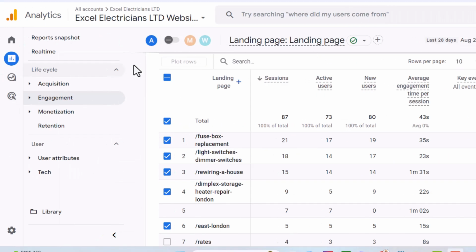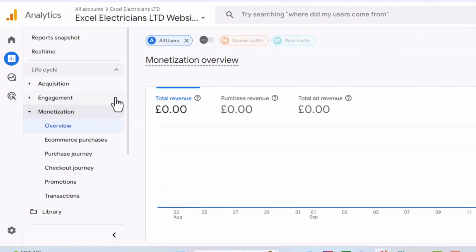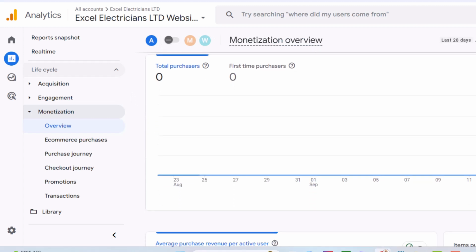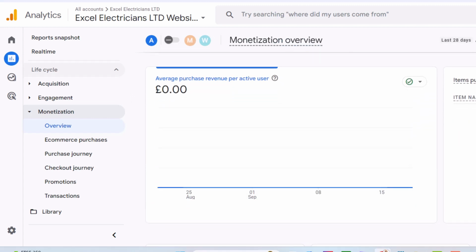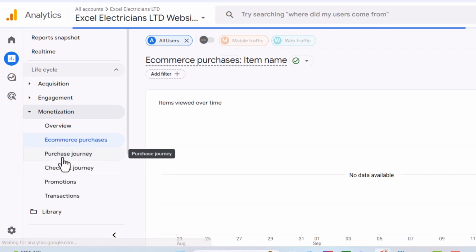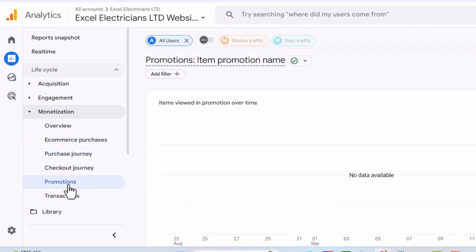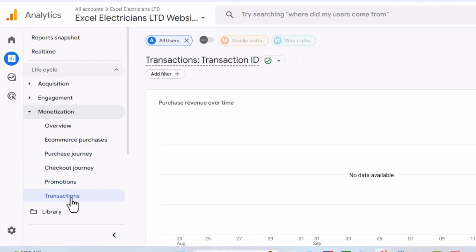Let's move on to the next set of detailed reports called monetization. This section focuses on tracking revenue generated by your website and monitoring transactions. It's great for understanding which products are selling best or worst, how much money you're making, whether promotions and coupons are attracting new users, and so on. However, this section requires setup and is more useful for online-only businesses. Since this tutorial is aimed at beginners and local businesses, we can skip these reports for now.